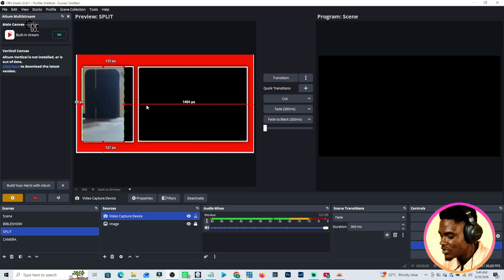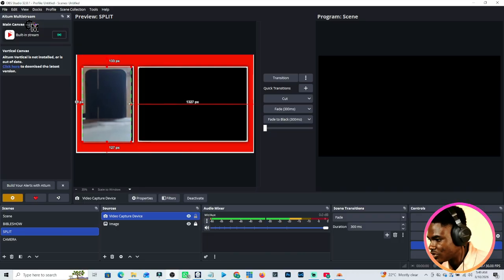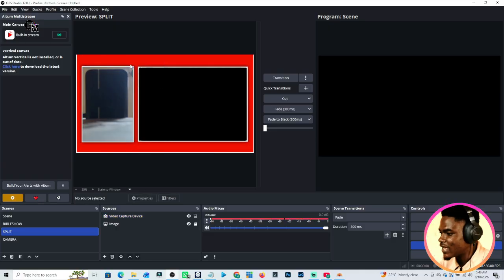To expand it, you hold your shift key, take your mouse to this point, then left click and drag. So you expand it. Now ensure the white edge, the border, is showing. That's the beauty of the frame. Now you can see we have positioned the camera. Once you are through, ensure you lock it.